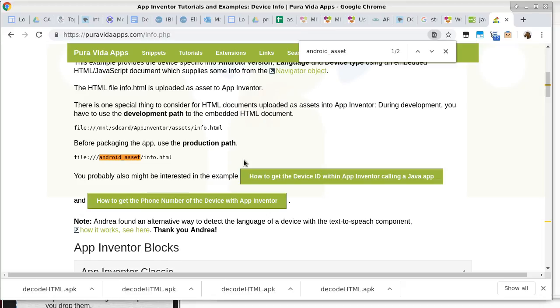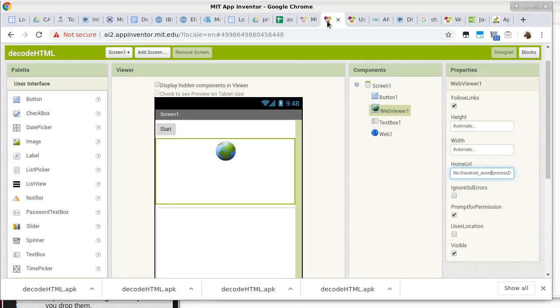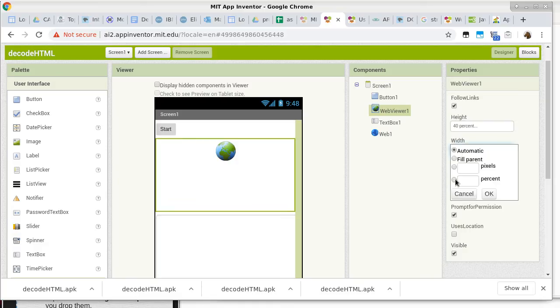So it's file: and then triple slash android_asset and then the file name. And this is the component. Follow links, hide. Well, if we suspect anything here, I don't think this has anything to do with it, but we'll double check, make sure.